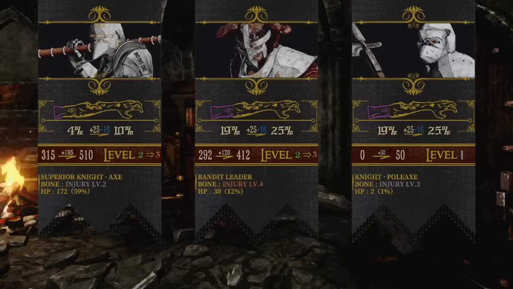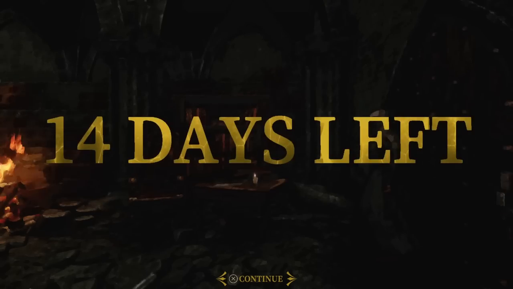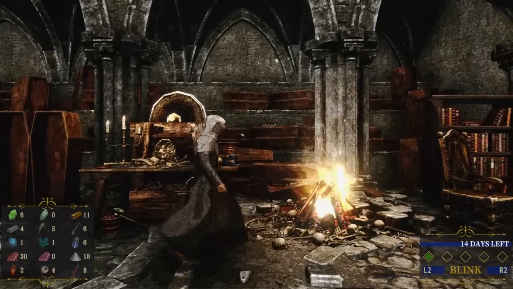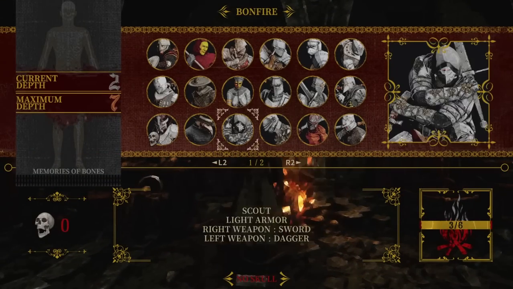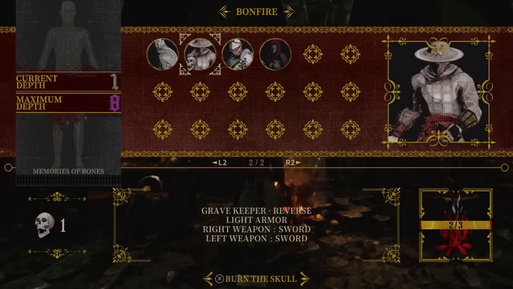I hope you realize it's impressive enough for me to just be able to get out of these areas. Level 4 injury on my bandit leader, though. Not good. I want to burn a day and help my boy out. Hang on, I need to put my bones away first. Put my skulls in order. Ah, finally, 2 depth on the bandit leader.